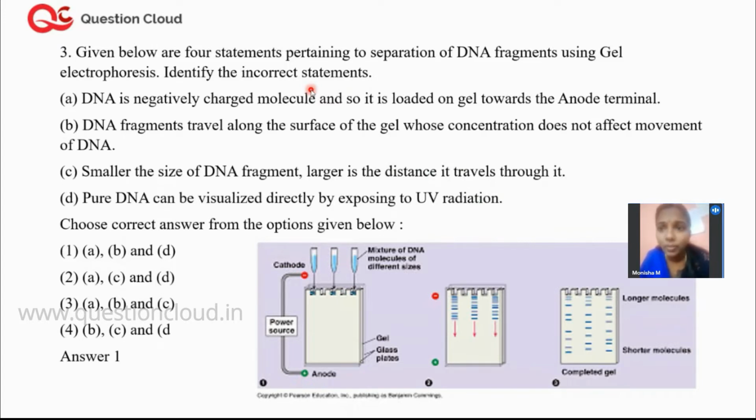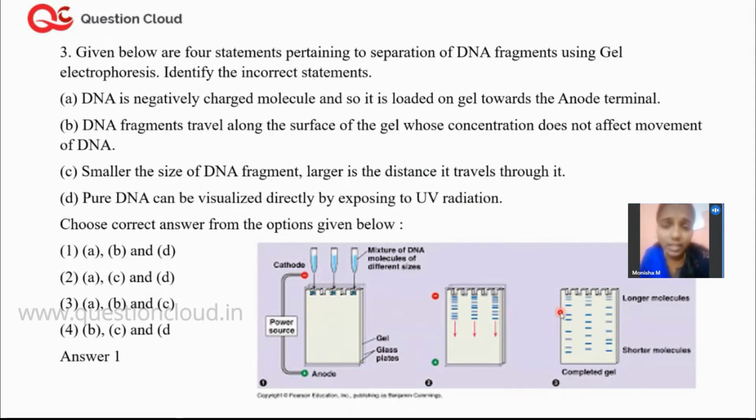We know that agarose gel electrophoresis is a very commonly used technique for separating DNA based on size. You will remember, you would have studied, that to separate DNA on a molecular weight basis we use a technique, and that technique is called gel electrophoresis. In the picture, the pointer I am showing is a technique called agarose gel electrophoresis, and we use it to separate DNA on the basis of size.